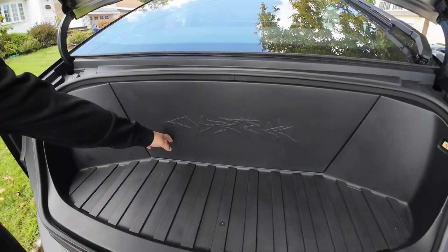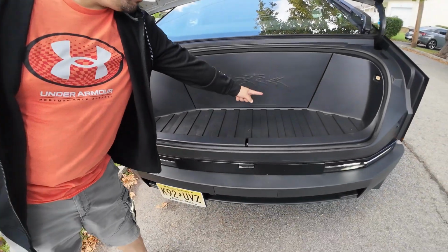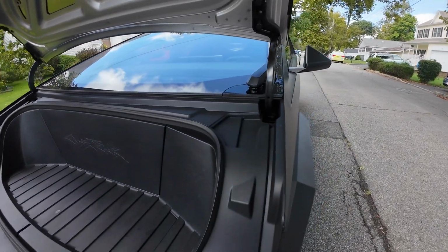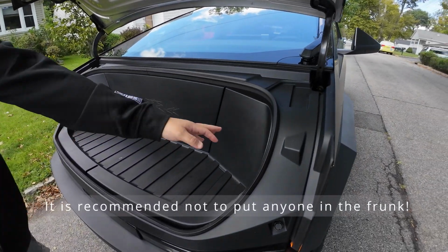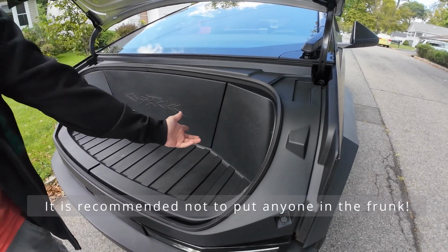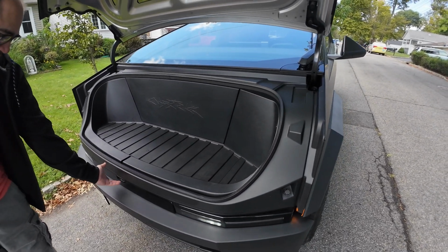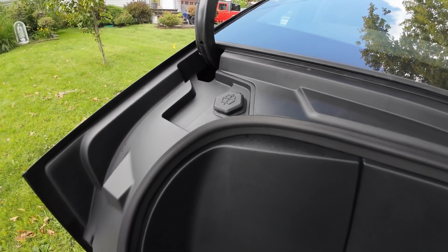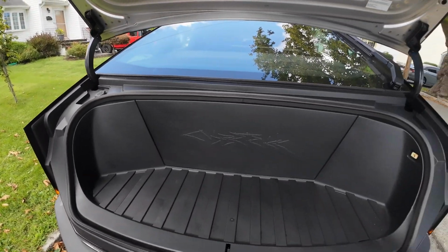Your HEPA filter, the car filter, is actually in there. So it's easy to change. Just pop this cover off. There's a couple different ways that I should close it. You can close it from a button here, so just in case there's a small person that gets stuck in here, they can hit the button, it'll open. And there's also a button here. As far as the voltage goes, let's see. Windshield wiper. 48 volts. 48 volts. Yeah.